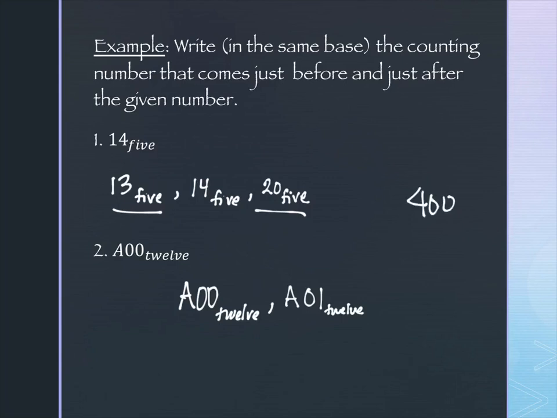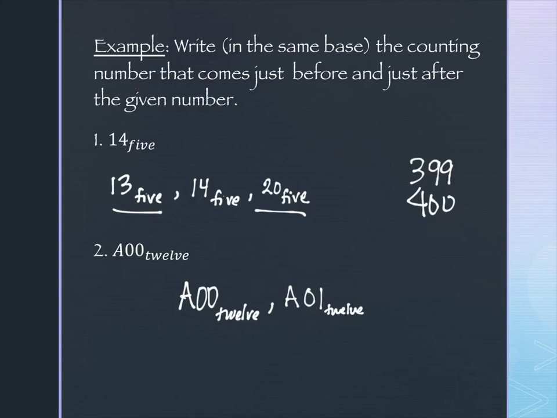Okay, what comes before 400 in our base? 399. I'll put it above it. Okay, everybody good with that so far? So let's think about what we did to go from 400 back to 399. Well, I took my 4 and I turned it into a 3. Right? I went back 1 in the hundreds place. And then what happened to the zeros? They became 9s. In particular, they became the biggest value I have in base 10, right? 9 is the biggest value I have.